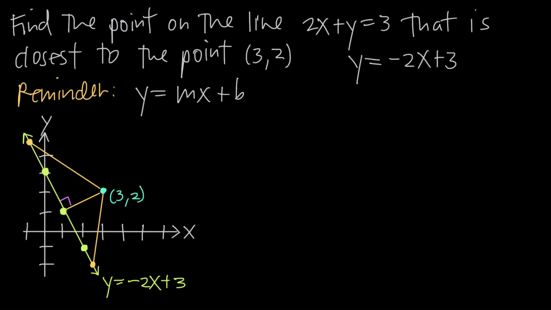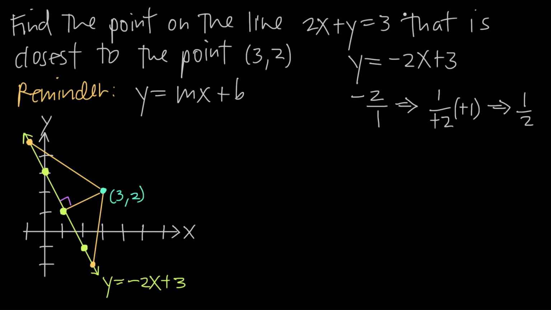Remember, the slopes of perpendicular lines are negative reciprocals of one another. The slope of our original line is negative 2, so we need to find the negative reciprocal of negative 2. Think of negative 2 as negative 2 divided by 1. To take the reciprocal, we flip the fraction upside down and get 1 over negative 2. The numerator and denominator just change places. But we need the negative reciprocal, so we multiply this by negative 1. When we do, the negative signs cancel with one another, and we have 1/2 times 1, or just 1/2. So the negative reciprocal of negative 2 is positive 1/2.